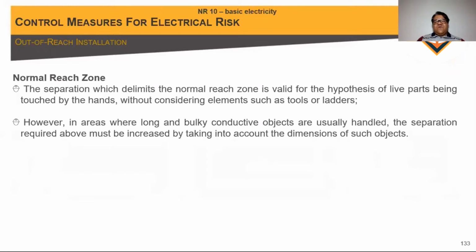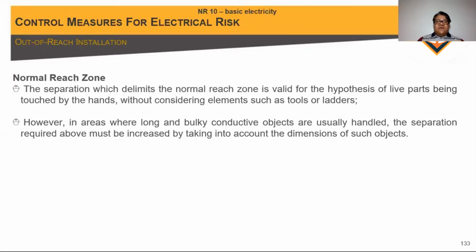The separation which delimits the normal reach zone is valid for the hypothesis of live parts being touched by the hands without considering elements such as tools or ladders. However, in areas where long and bulky conductive objects are usually handled, the separation required above must be increased by taking into account the dimensions of such objects.